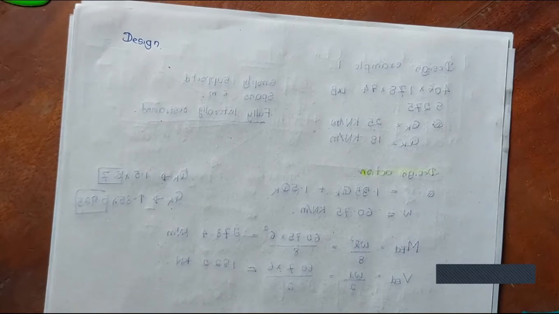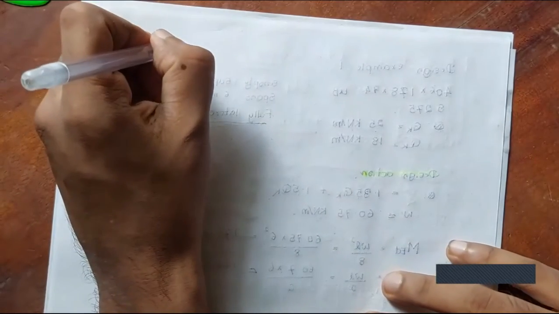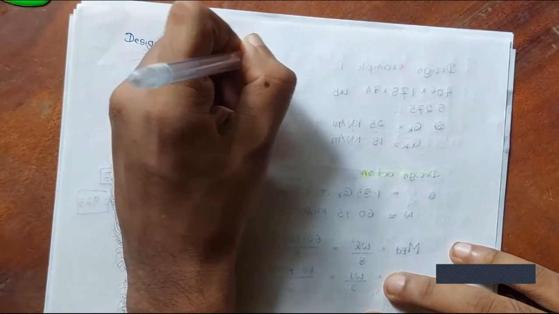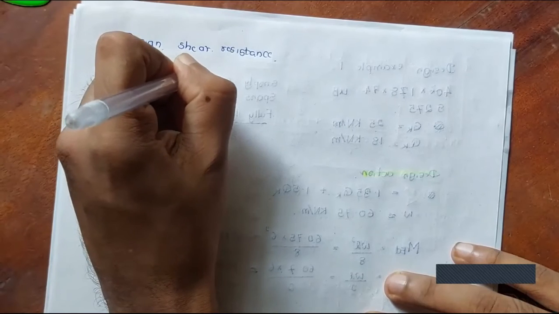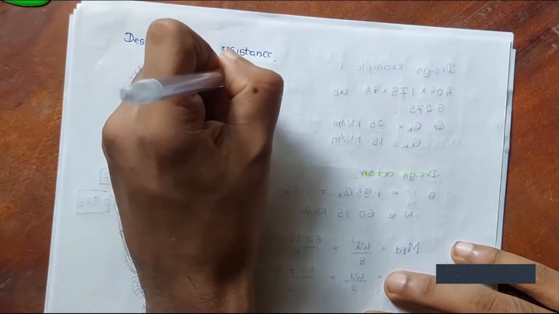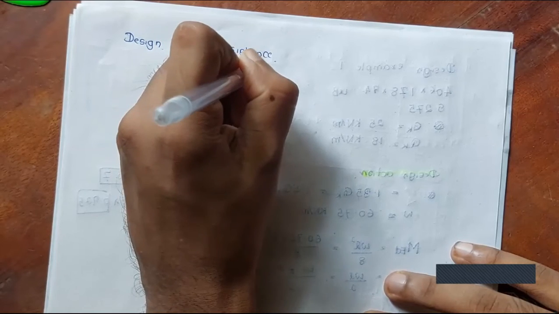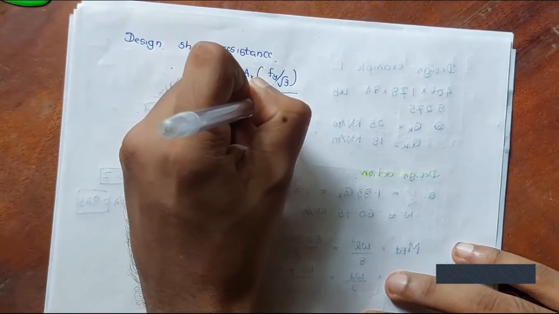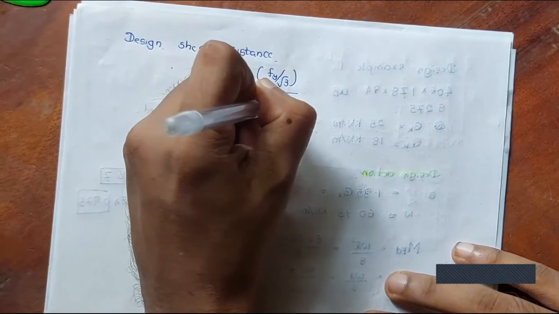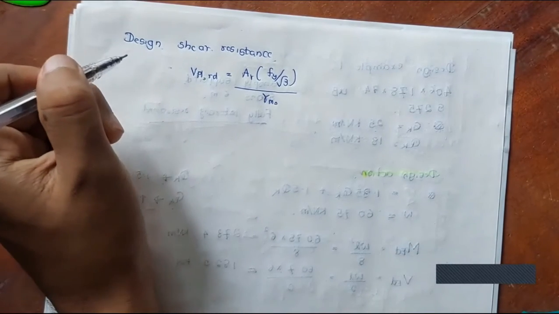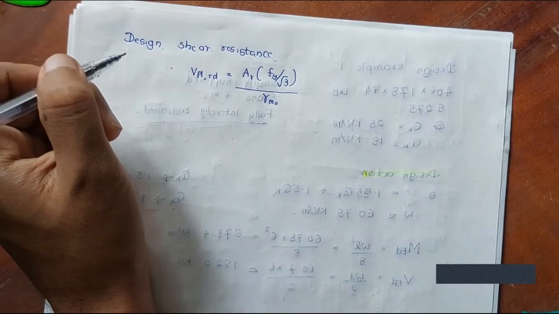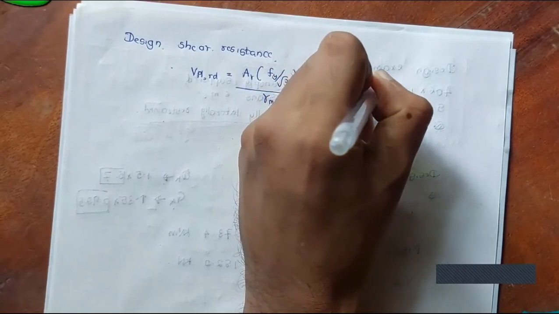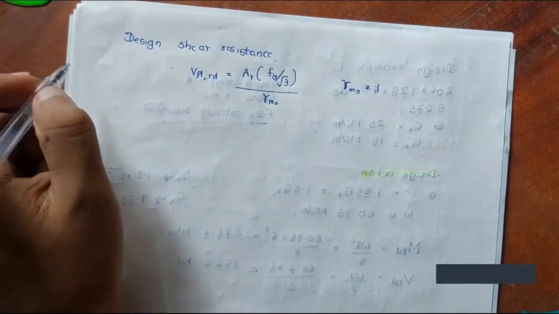It's a section 1. So for section 1 the design shear resistance is given by this, right? Vpl, you remember plastic, right? Plastic moment capacity, you remember? So Av fy over root 3 gamma M0, right? So the gamma M0 is, I think, 1, right? It's given in the clauses.